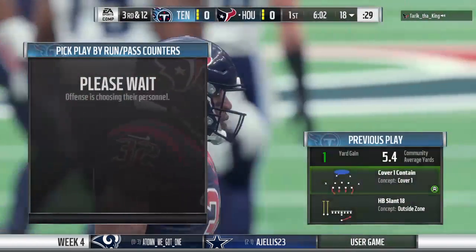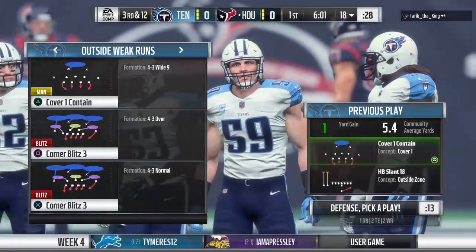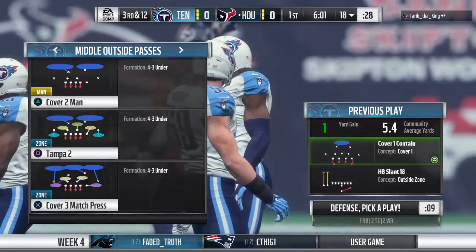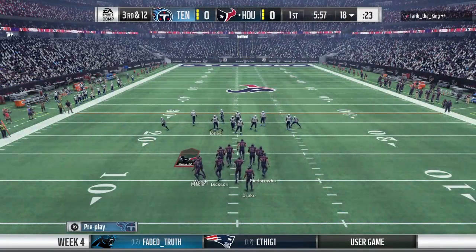They can get low and not get bowled over by offensive linemen. They have excellent hands. They can throw people off on a play. We just saw a great example of a really good run stop by a guy playing the defensive tackle position. 3rd down now following the run.